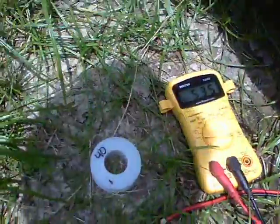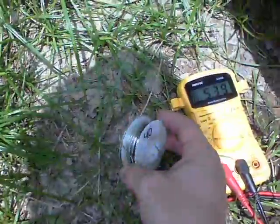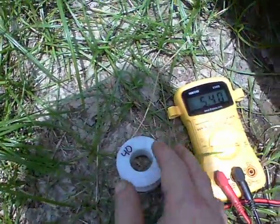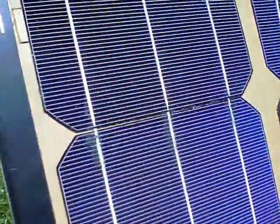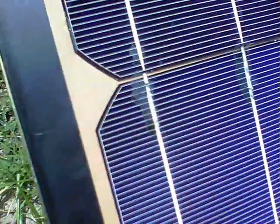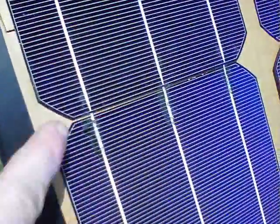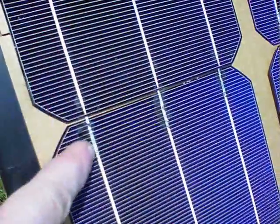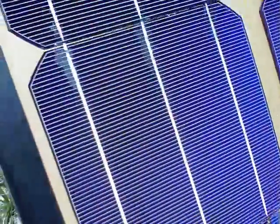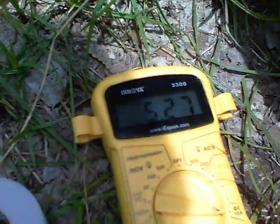I got 40 feet of tabbing wire and I realised I'm not going to have enough for all the little pieces that I've got. But have a look how I've done them — we've got very small pieces, and you just need a very small section about that long. Just connect one at the back to one at the front like that. There's no need for the full tabbing, and that's evidenced by the numbers as you can see.